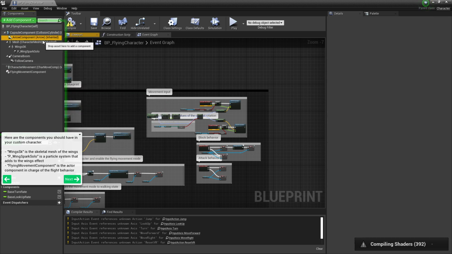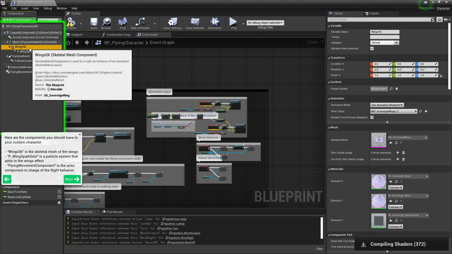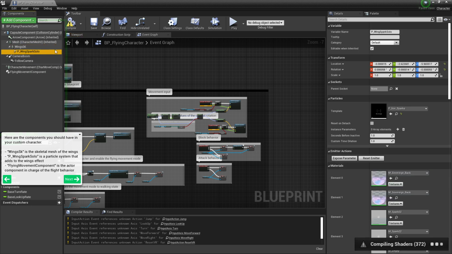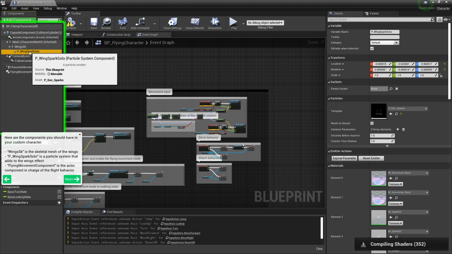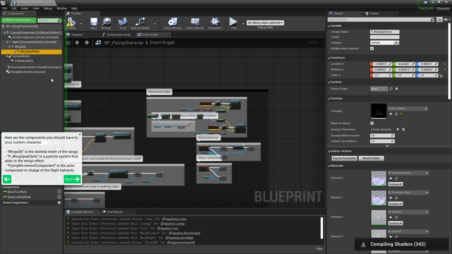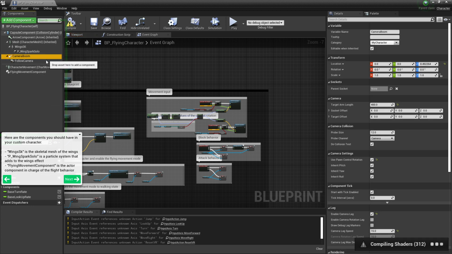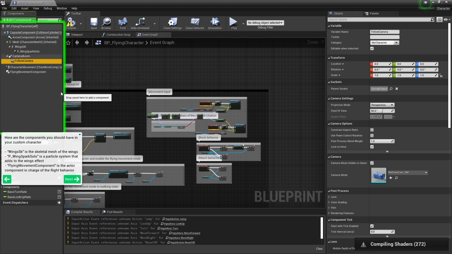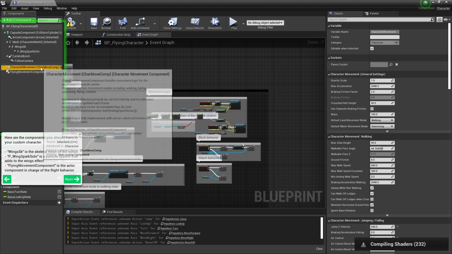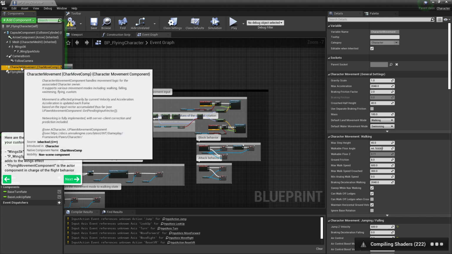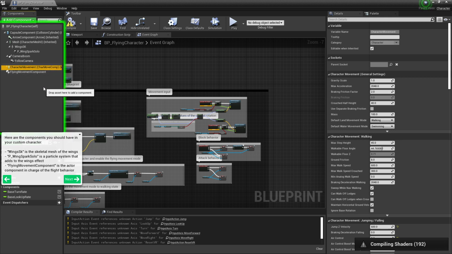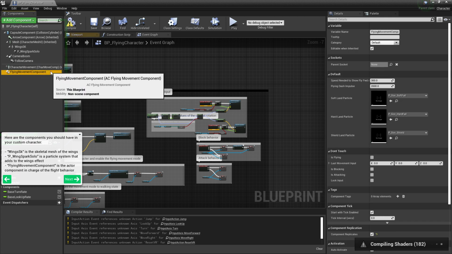So what we're adding is the wings, the wing spark solo that adds a little spark to each and every wing, makes it look a little bit cooler. The camera and the follow camera, this comes set up if you just import the third person character example. The character movement component comes by default, and the component we are adding is the wing component.